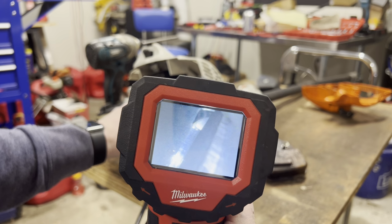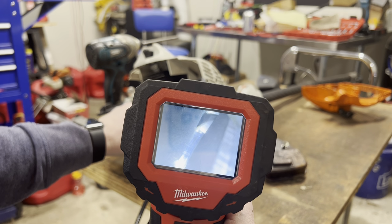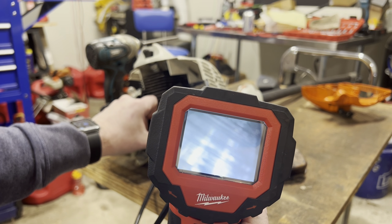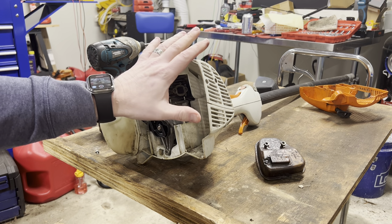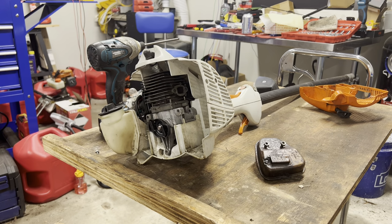Inside, on the other side of the cylinder is smooth, but that piston on the exhaust side is just scored. So, I'm gonna turn off the camera, put it away. I'm gonna take off more of the plastics, the carburetor, and we're gonna take off the cylinder. All right, give me a few moments to get set up.